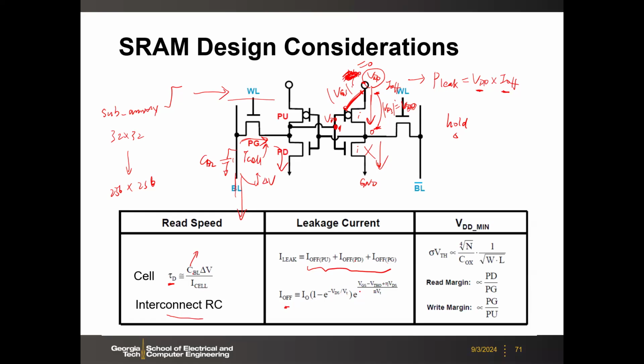When you're holding, are bitline and bitline bar floating, or are they held at whatever was last used? Normally you will pre-charge bitline and bitline bar to VDD to make them ready for the next read operation. So your word line is off. That's why it's hold. But you want to pre-charge bitline and bitline bar to VDD to be ready for the next read. So that's why only one of the cascade transistors would be negated because of the other one. Yeah, exactly. Yes.